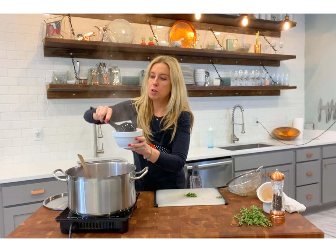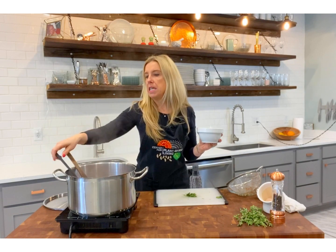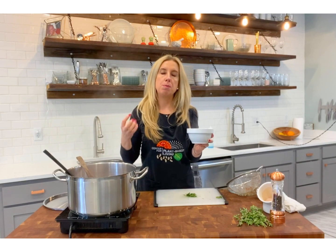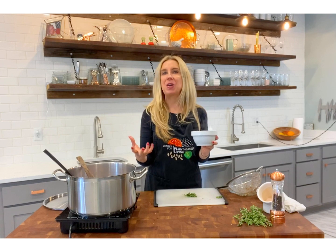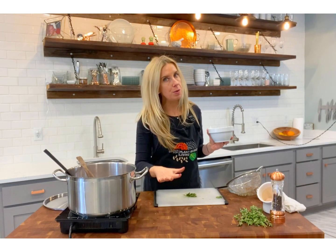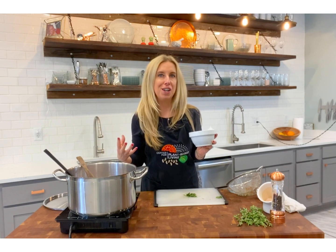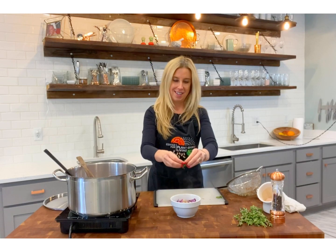Now, another reason I chose the purple cabbage is because really the rule of thumb is the darker, the better. What I mean by that is there's going to be more antioxidants packed into that fruit or vegetable. So you always hear people talk about, eat your dark leafy greens, eat your dark berries. If you're choosing a potato, try to get the purple potato. If you're choosing an onion, try to use a red onion if it applies to the recipe. Dark beans, so the darker the better, maybe not so much better, but there's going to be a higher concentration of phytonutrients in there. So just a little FYI, but always eat the rainbow.